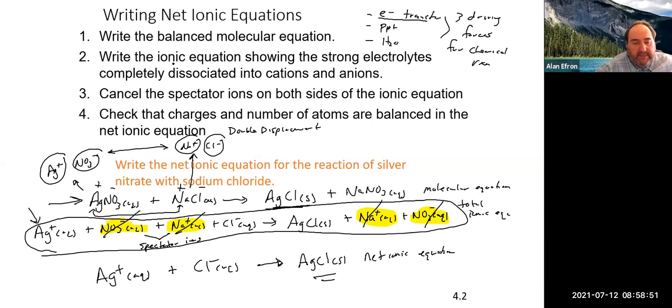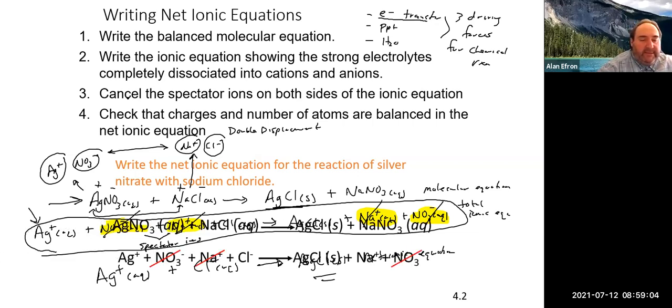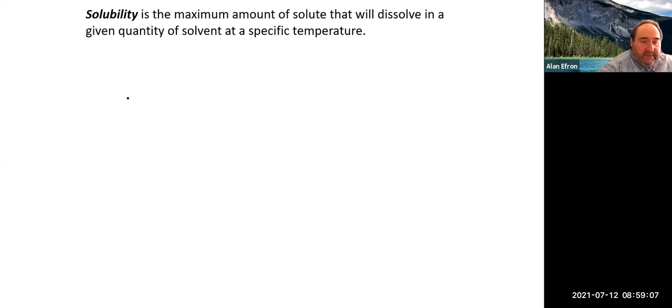Okay, so as I was mentioning before, how do we know, when we put these guys together, would we expect a solid? Would we expect a non-solid to form? And that has a lot to do with solubility. If something is soluble in each other, they will mix. You won't get a solid, for example. If you mix two solutions together, you'll still have a solution, all liquid, no solid. If you mix something that's insoluble with each other, you will get a solid that forms.